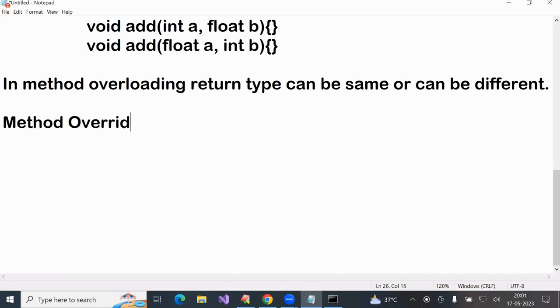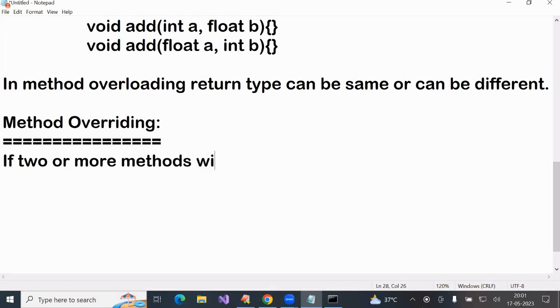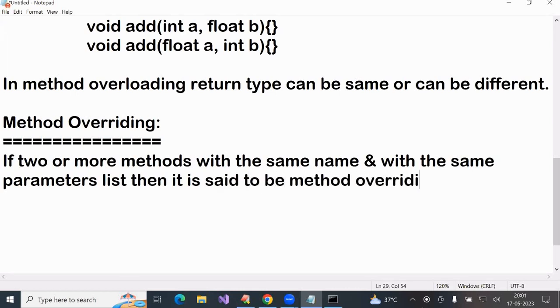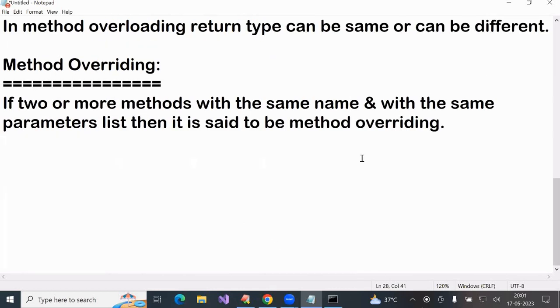Method overriding. If two or more methods have the same name and the same parameter list, then it is said to be method overriding.